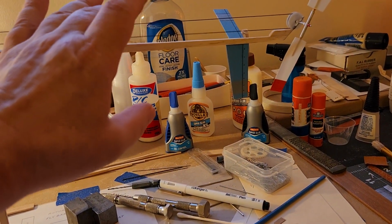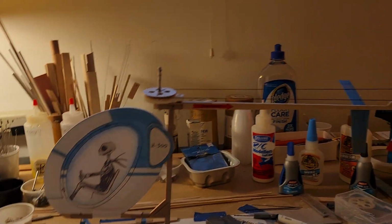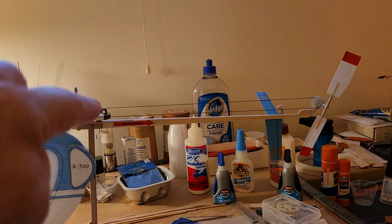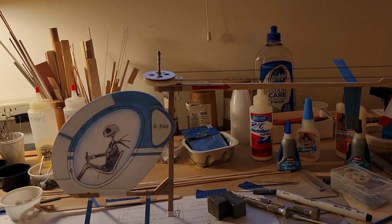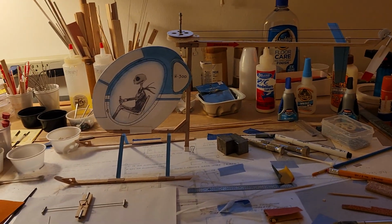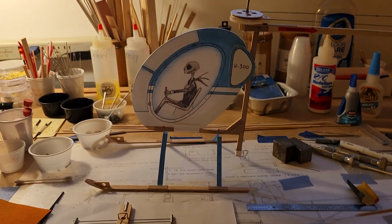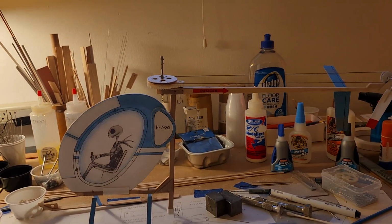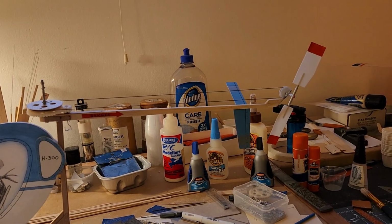It feels pretty good. And when you do your flights, you're going to know if the model's not going to hold a stable, straight course, you know you're not getting enough drive between the belts, so make your belt a little tighter. But otherwise, this is kind of giving you all I know. I've done this for, like I said, over 50 years. This is knowledge learned, trial and error over the years to where I think I got this pretty much perfected.